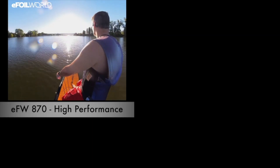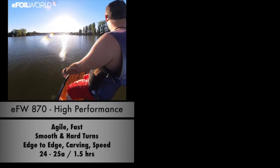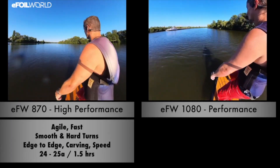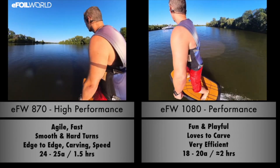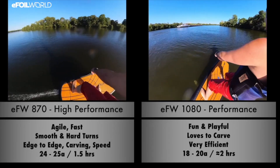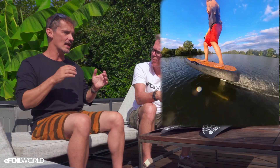Now if we compare that to the high performance wing, the 870, that's the next step up. It's not going to be nearly as efficient as the first two, but it's closer to what you might experience from the aluminum dual wing or even the Seafly 1300 — but with much better performance characteristics. This wing loves to carve really hard. It switches edges super fast — edge to edge within a second, half a second is no problem. Once you get used to that feeling of slight roll instability, it becomes second nature. You don't have to think or push to turn; you just look where you want to go and the board lays on an edge and goes there. It requires very little back foot pressure to just whip around the corners.